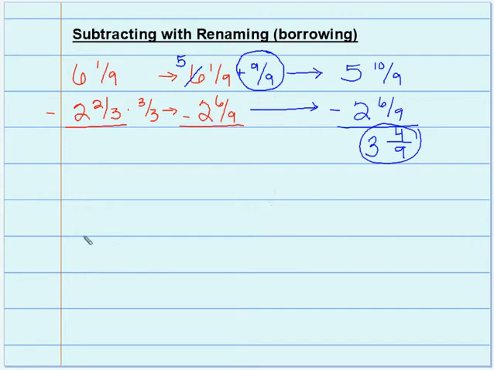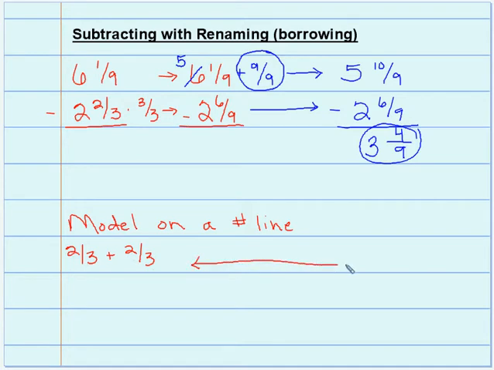One other thing that we need to do is to model. I'm going to give you an example of how to model this addition or subtraction on a number line. Okay, so if we wanted to do 2/3 plus 2/3, we would write a number line that would have a 0 here, and then maybe this is a 1 and this is a 2. But then we need thirds, so in between the 1 and the 0 we need to make 3 equal groups. So there's 1, 2, 3. And we have to do that again here.